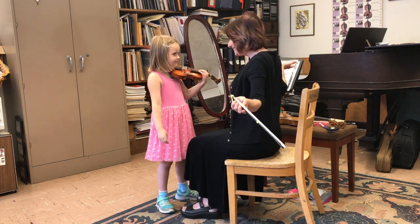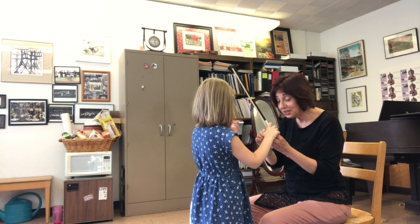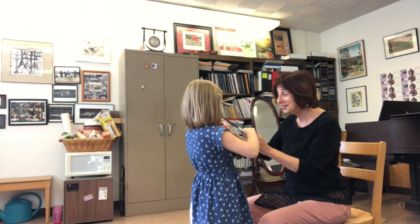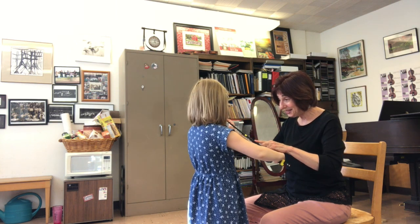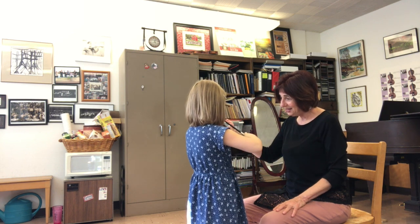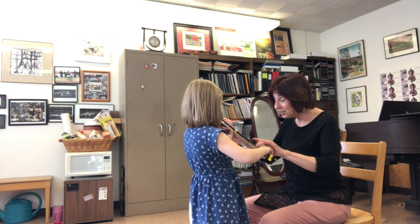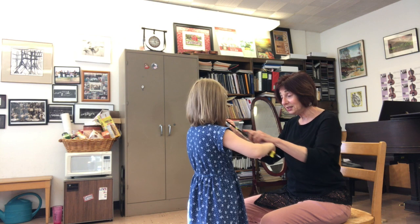You got it! The reason that your bow slides there is because it's a little unloose. So if we could be even looser, your bow's not going to slide around. Teary, teary, tee, tee. You could unloose. Tee, tee, teary, teary, tee.